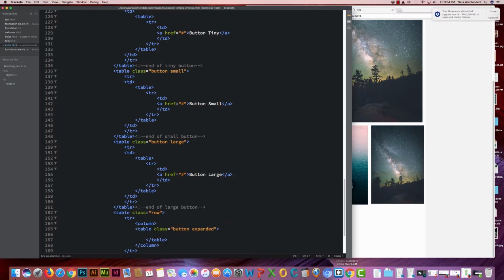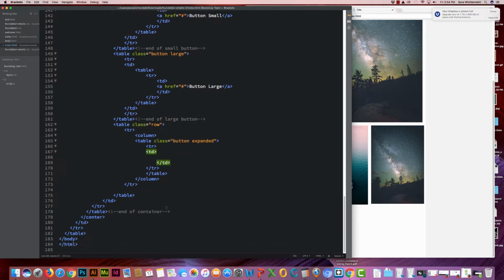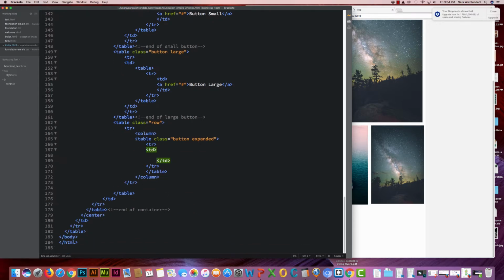And inside that table, I'm going to create my table row, my table data. Tab some of this over so it's easier to read here.